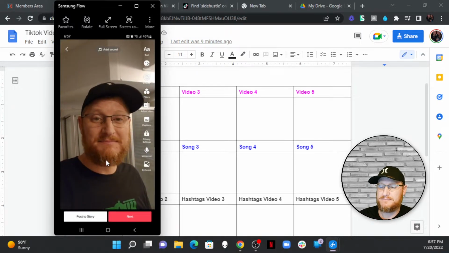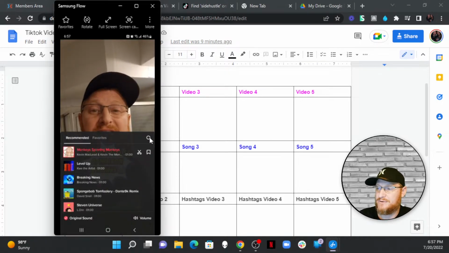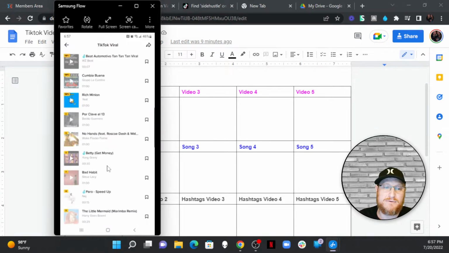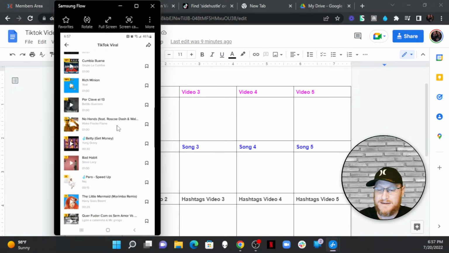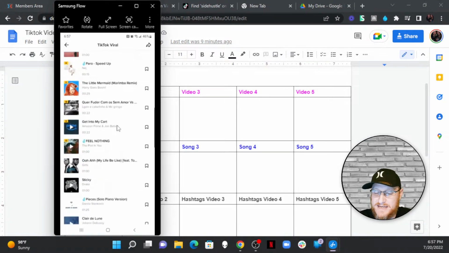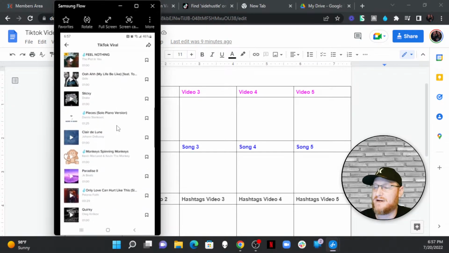We're going to add some sound. We're going to go to this search bar right here so that we can pick viral TikTok viral music. And we're going to find a sound that's kind of cool, just something that we like. But in the viral music, I like to stick around the top 10. And sometimes you'll notice that there's some that'll go in and out. It'll leave the top 10 and it'll come back a couple days later. This is one right here as an example, this spinning monkeys. It goes in and out all the time.